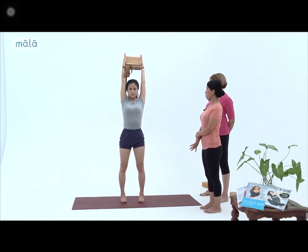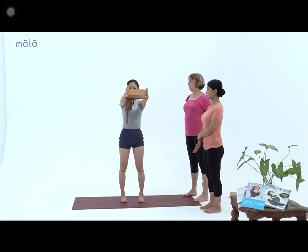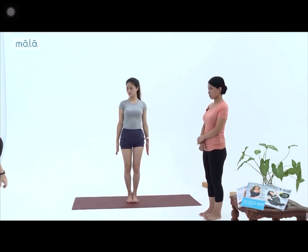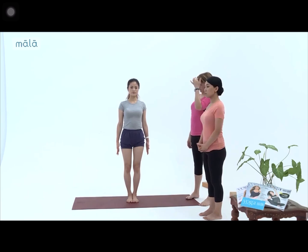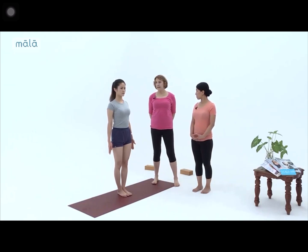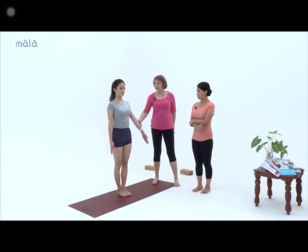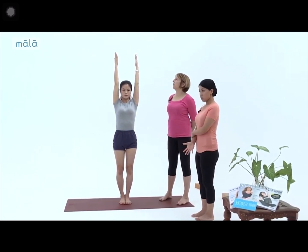And then bring your arms halfway down. Draw them back into the shoulders. And let's take that away. Okay, very good. That introduced the element of earth into the pose. So it gives us a little more help and a little more access back into the chest. So when the arms are straight up in Urdhva Hastasana, your hands are under the influence of the element of space and air.